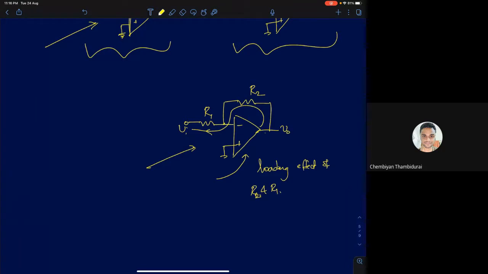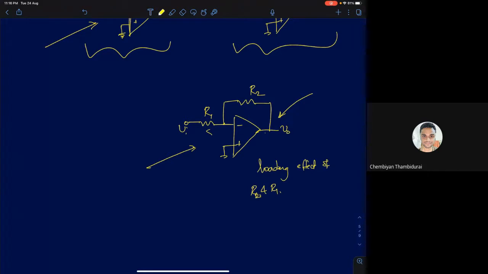So if you have a resistor, then that will start loading your op amp. For an ideal operational amplifier, the output resistance is 0. It's an ideal voltage output. But for practical CMOS amplifiers, most of them are operational transconductance amplifiers, so this circuit will be a problem. If you try to implement this op amp using a very high gain OTA, the resistor will start loading it. So we may have to do some modifications to the op amp.